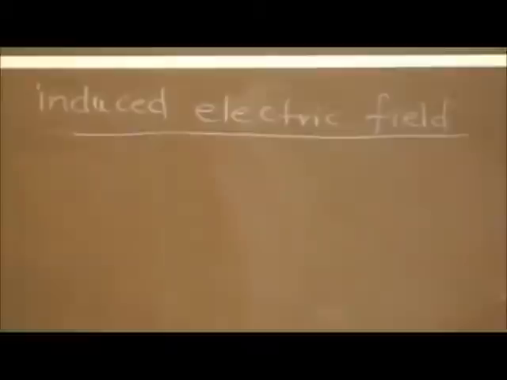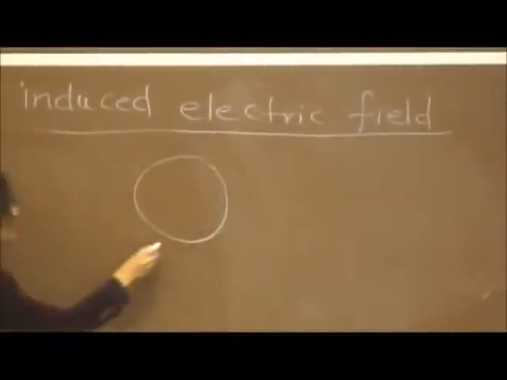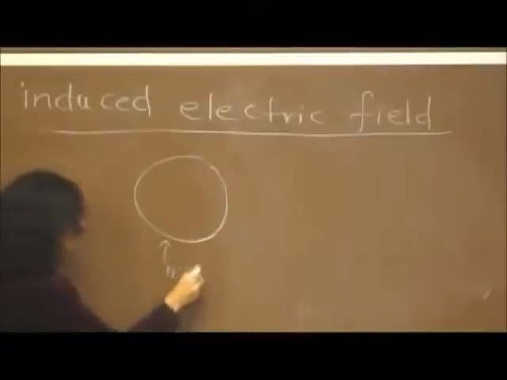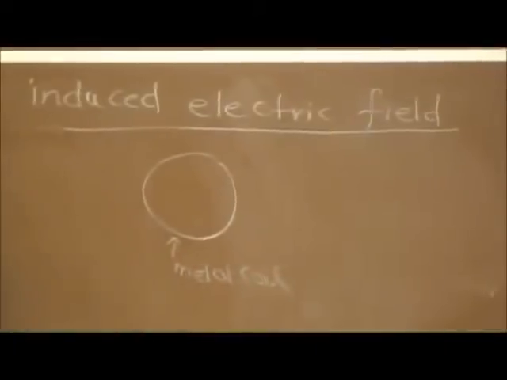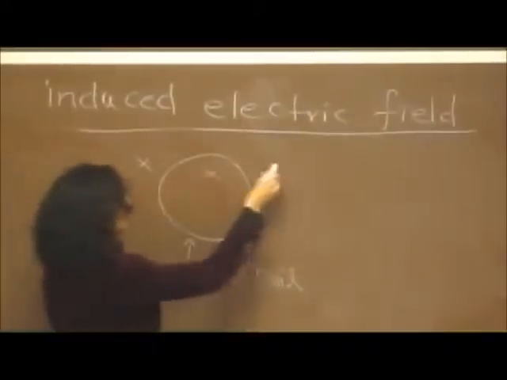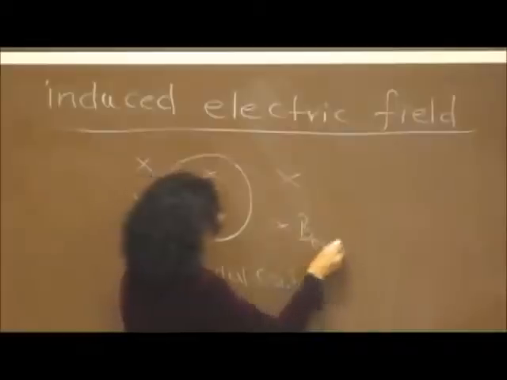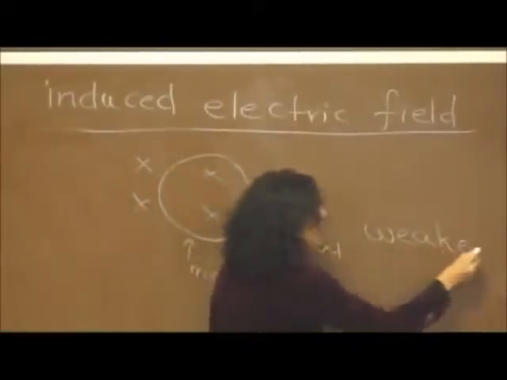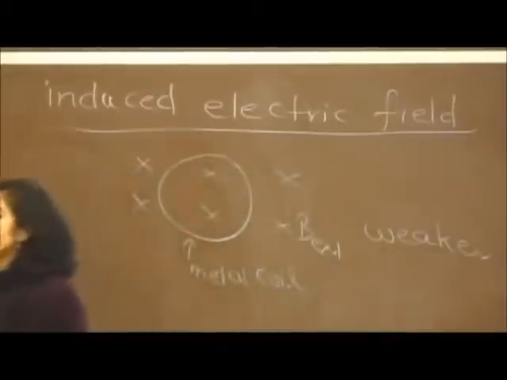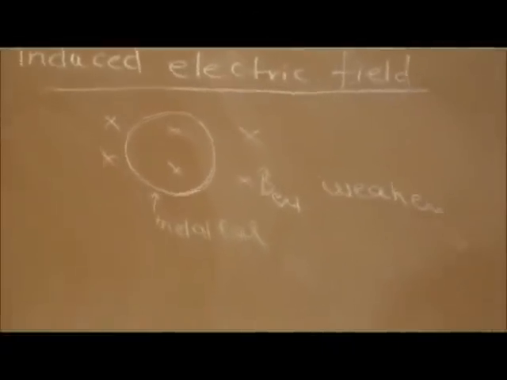Okay, so here is the idea. Let's say that we have a coil. So this time we do have a coil. This is a metal coil. Suppose there is an external magnetic field that crosses it. So this is B external and this is getting weaker. I want everybody to talk to a person next to them and tell me which way will be the induced current. One minute, everybody, and I'm going to catch one person and ask them.